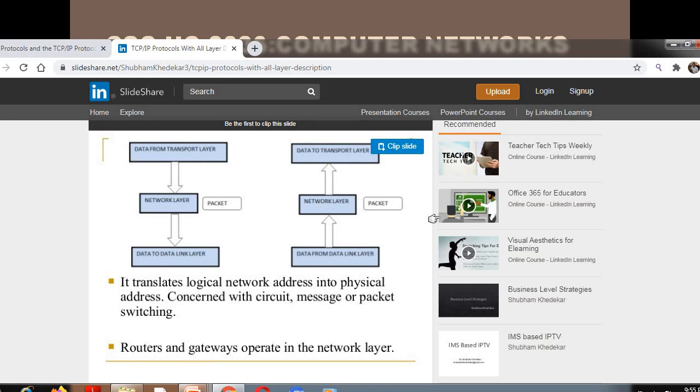At the other end, frames are again processed, go to the network layer, which combines them and makes packets, and the packet is sent to the transport layer in the destination machine. It translates logical network addresses into physical addresses, concerned with circuit, message, or packet switching. Routers and gateways operate in the network layer.